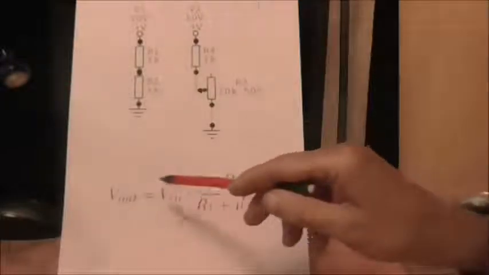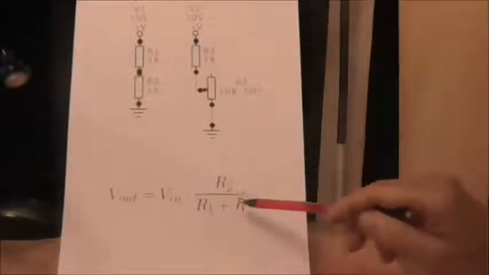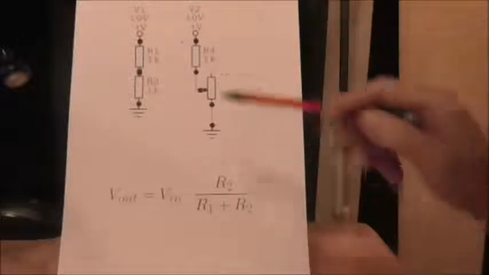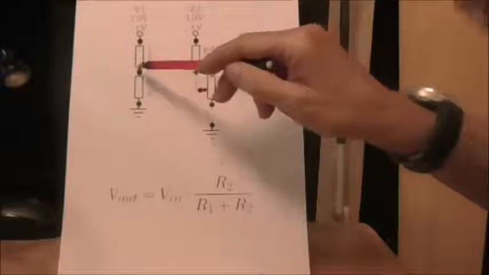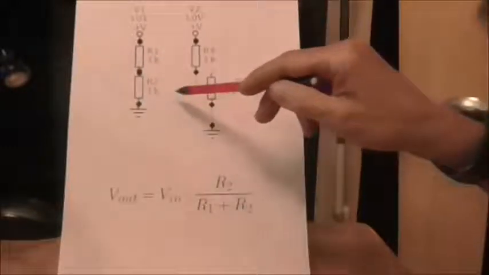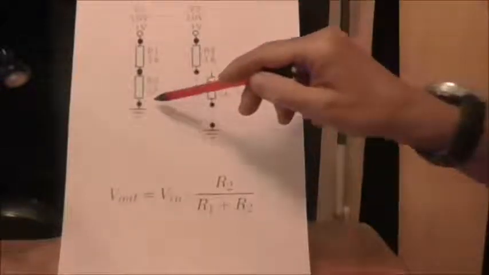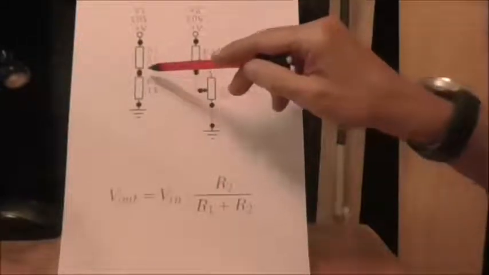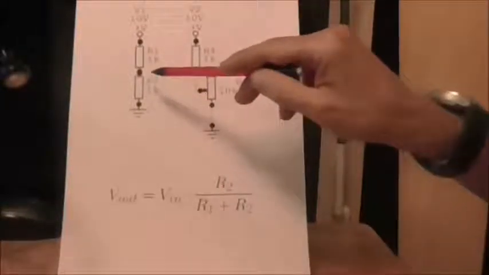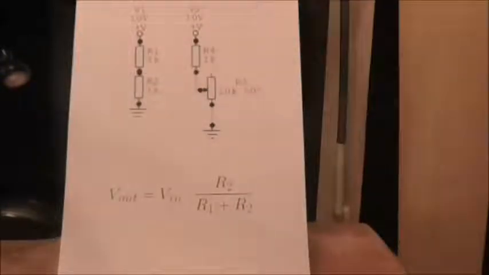So V out equals V in times a half. V in is 10 volts, V in times a half is 5 volts, and that is the voltage we would see coming out of this node here. It isn't quite as simple as this in realistic terms, because what we would do is feed the load here and we would cause an imbalance. So if we had another 1k down there, the total resistance would be the parallel resistance, 1k, 1k, and we'd have to recalculate. But for this purpose it's good enough.